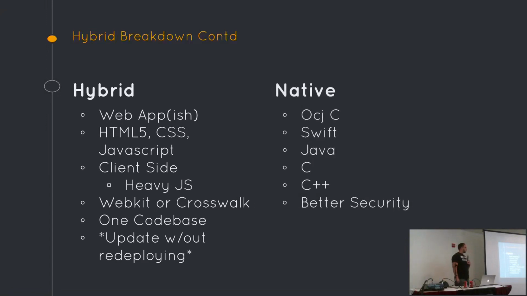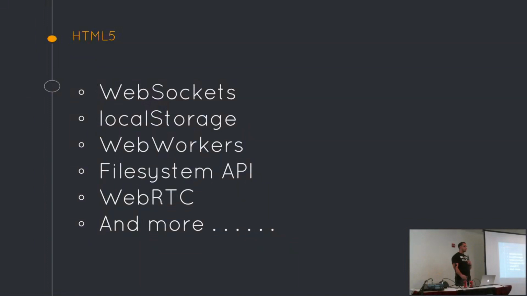And again, native means Objective-C, Swift, and the native languages C, C++. Generally better security, only because you have more control over the code and functions and what you can do with it. With frameworks and hybrid, it's mostly just frameworks. You have someone who's already pre-written code, templated out, and it's almost a building block. They're just building blocks. And we live in a time today where you can drag and drop and build not only web applications, but mobile applications. So it's very, very simple and cheap and fast.